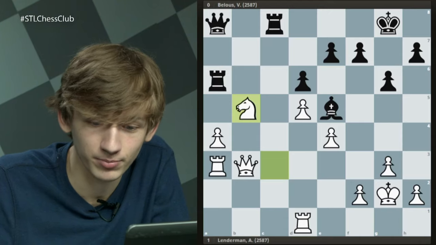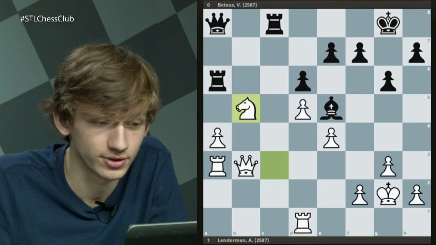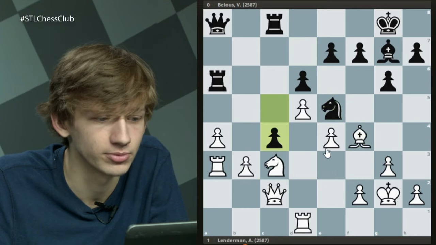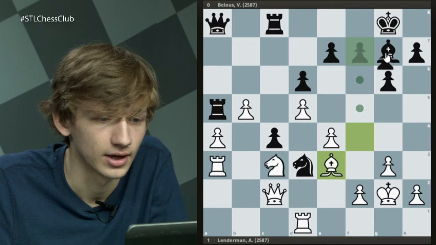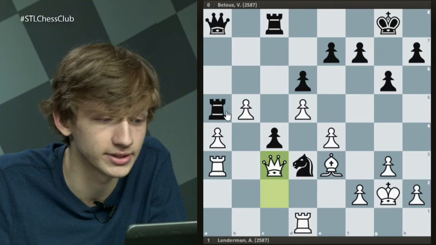There's a question, couldn't black just trade the bishop for the e3 knight and capture the a4 pawn? I'm not sure what you mean. Do you mean in this case? I was saying bishop e3, and you were saying, can black just take here? And it's a good question. Tactically, though, this doesn't quite work out.